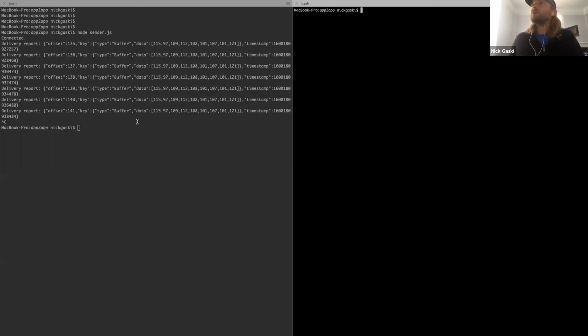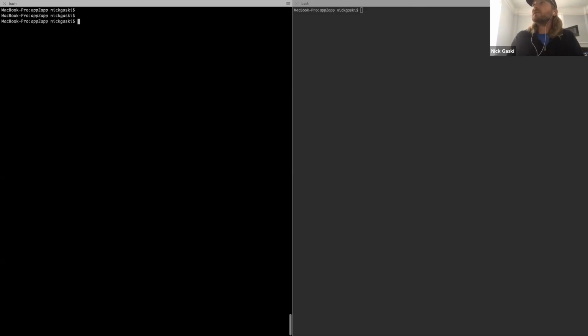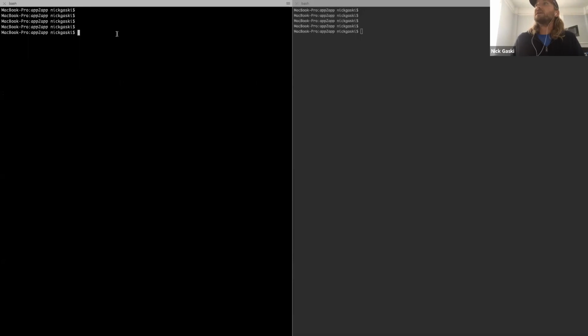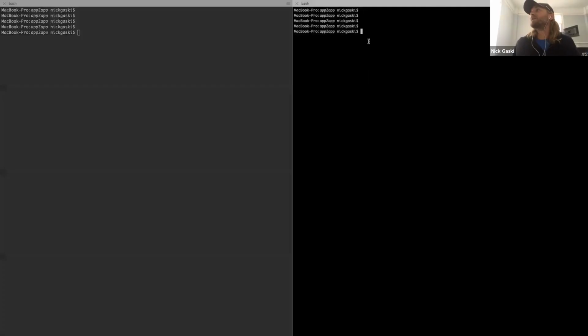Okay, so on the left is the sender, on the right is the receiver right here. So this guy's going to be sending some content value of testing 1-2-3. And when this guy actually starts consuming the events, when he connects to his WebSocket connection, we'll see all of those payloads, all of those messages persisted inside of the terminal, but in real life, inside of your application, or sent to a database.